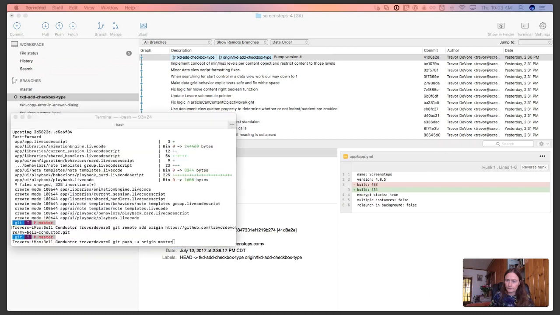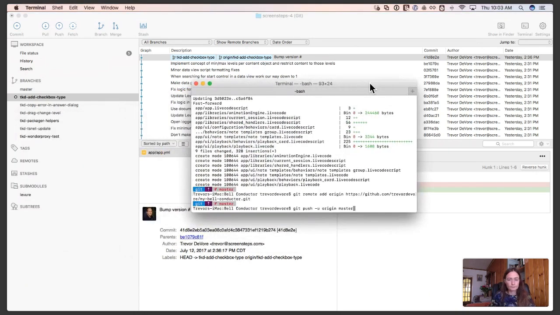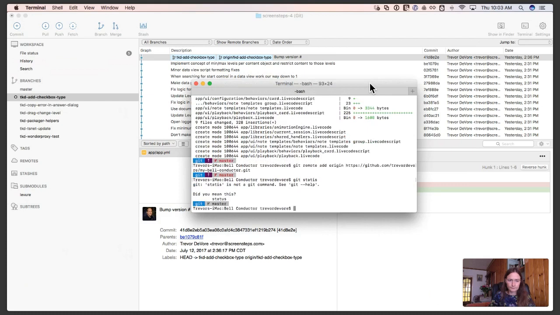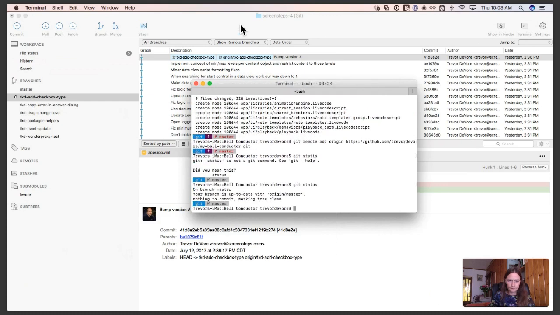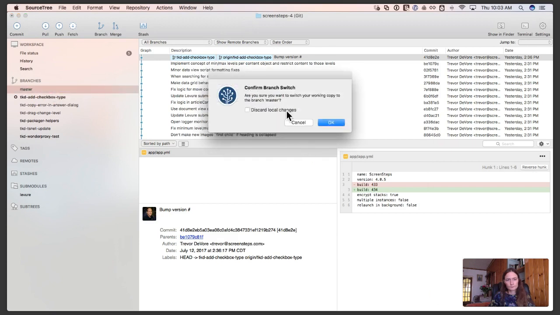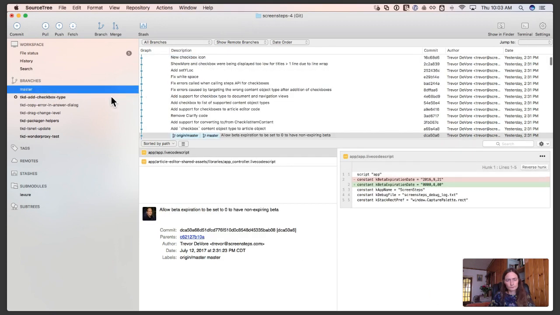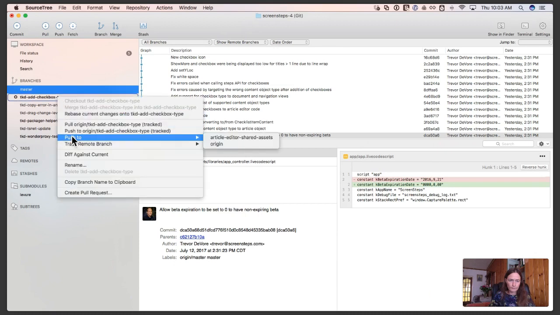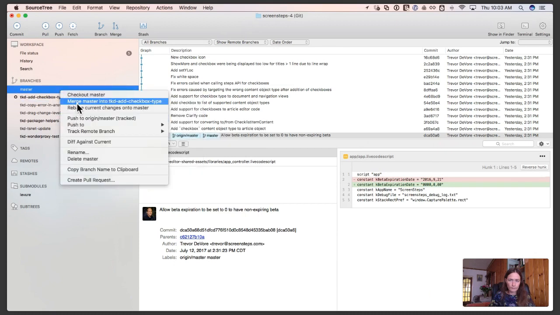So if you are in terminal, got master here. So yeah, I'm on master there. Actually, I'll show you from the SourceTree screen. When I wanted to merge this checkbox branch, I would switch over to master. I'm not going to do that because I don't want to get rid of my changes yet, and I could stash them, but we're not going to do that. I'd switch to master, and then I'd right click on checkbox, and I would say merge, and it would say merge checkbox into master.